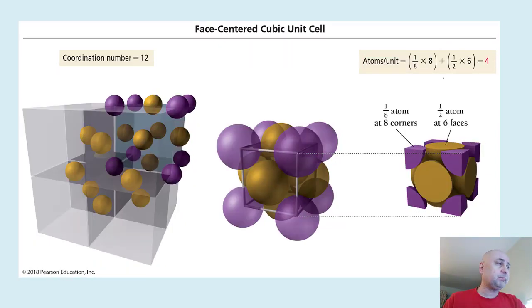and unit cell content is 2, the one in the center, plus the 1 for the 8 corners. Looking at the face-centered cubic unit cell, you can of course look at the answer. It goes up. Your packing efficiency is the highest there, so we expect that. We have, instead of an atom in the center, we now have 6 atoms on the face, and each atom on a face, we have 6 faces here, contributes a half. That's a total of 3, and then the ones on the corner is 1, and so we have a total cell content of 4 atoms here.